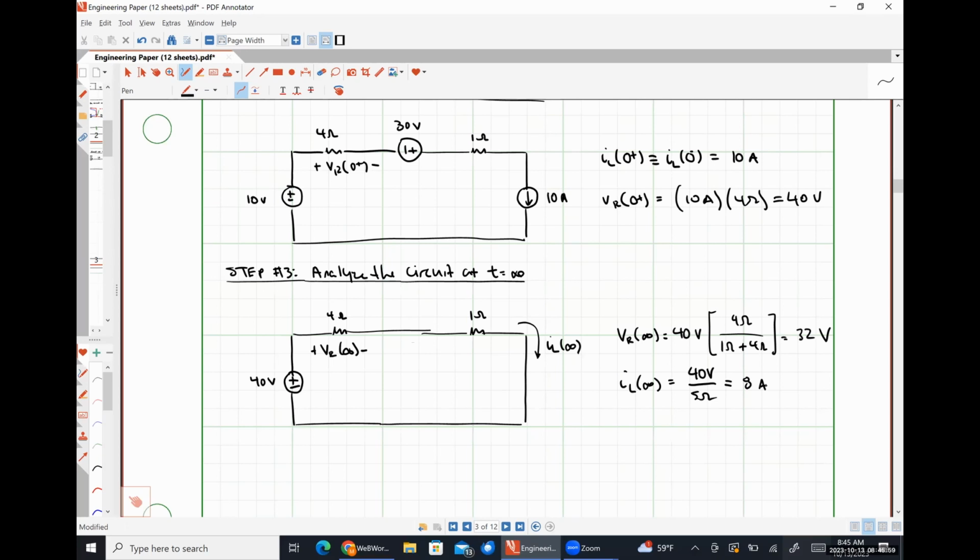Any questions about our analysis here? Yes. We could have done KVL where we would have just said that the current IL is the current flowing around the loop. We would have found IL first and then used Ohm's law to find VR. But we did it effectively in a different order because we did it a different way. But you could have done KVL because that's a single loop circuit for sure. Yep.